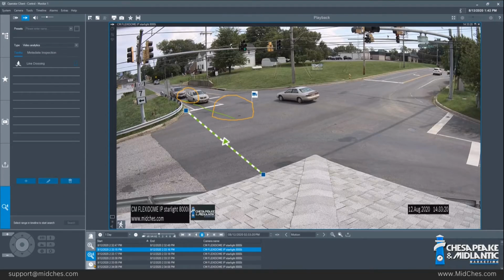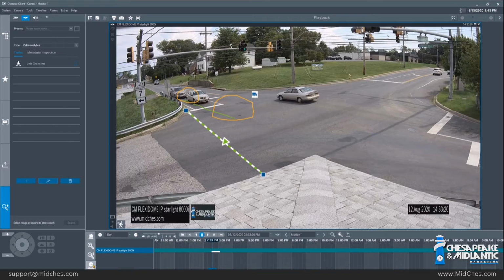Now we will have to go back down to the bottom of the timeline, select our time parameters, and again, we're simply just searching roughly a half an hour. We will navigate back to the forensic search field and select Search. And you can see we have 198 hits. We will go back to where the hits are located in the forensic search results.